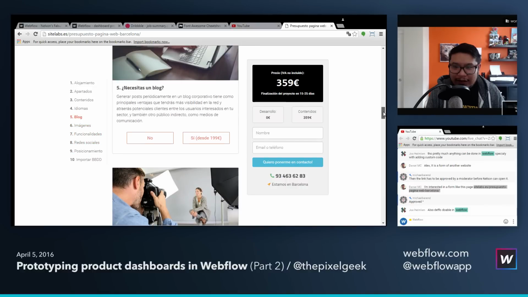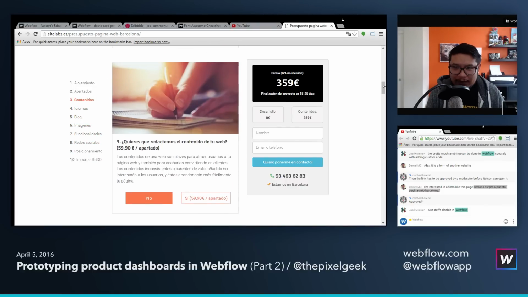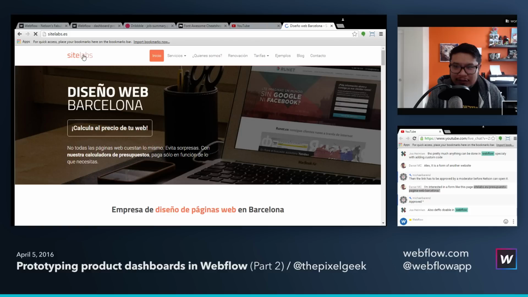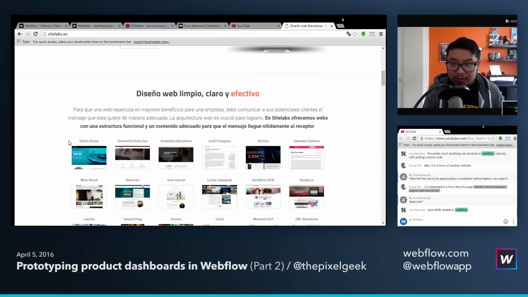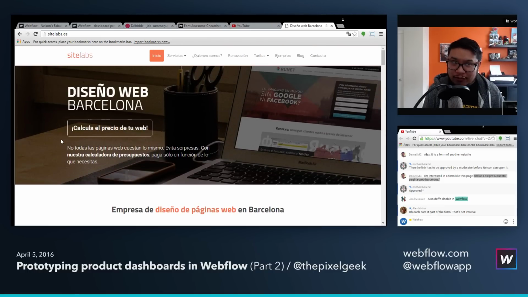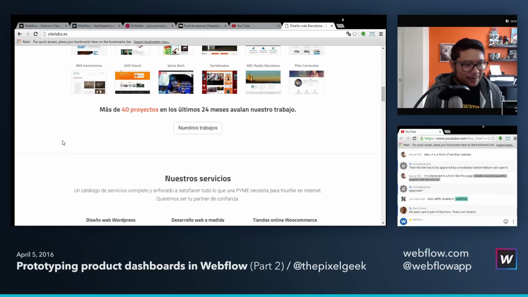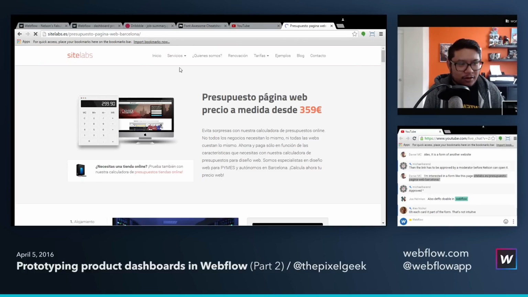Very well done. I like these cards. These cards are very, very nicely made. You have the image, text, call to action. Very good, very good. Let's see what else is here. Okay. Nice. Like the colors. I'm a fan of orange, if you can't tell. Oh, each card is part of the form. That's not intuitive. Huh? What you talking about, Alex?